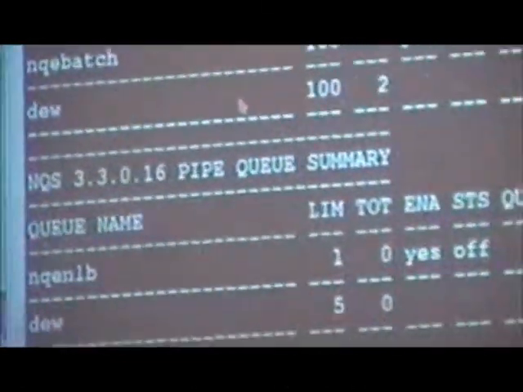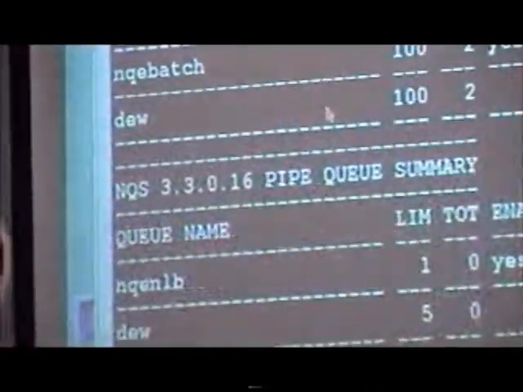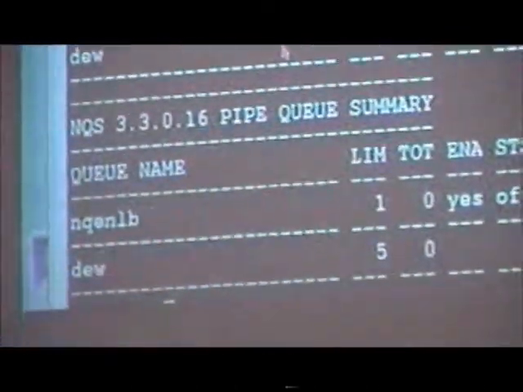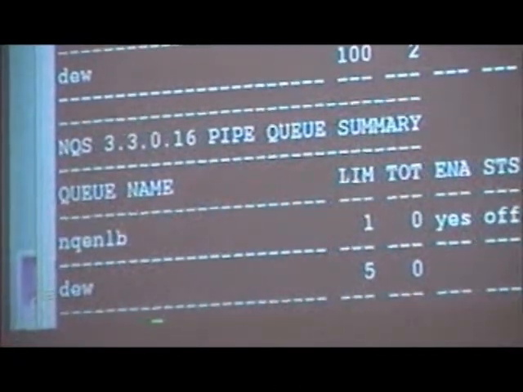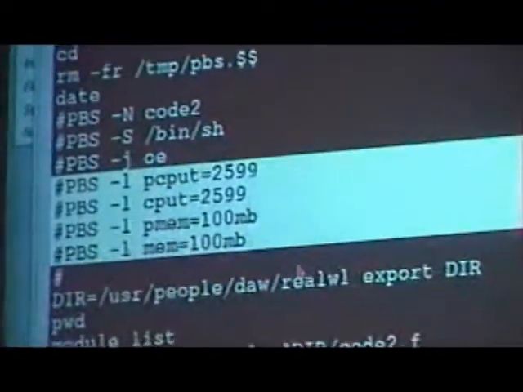Okay, so when I submit to NQE, NQE will say, here's the limit you asked for, is it within the limits of the user database? If not, then you get rejected. If it is, then it will make the system call to set the limits to what you asked for. So the users are specifying this stuff here, but then the administrator has to configure it all.